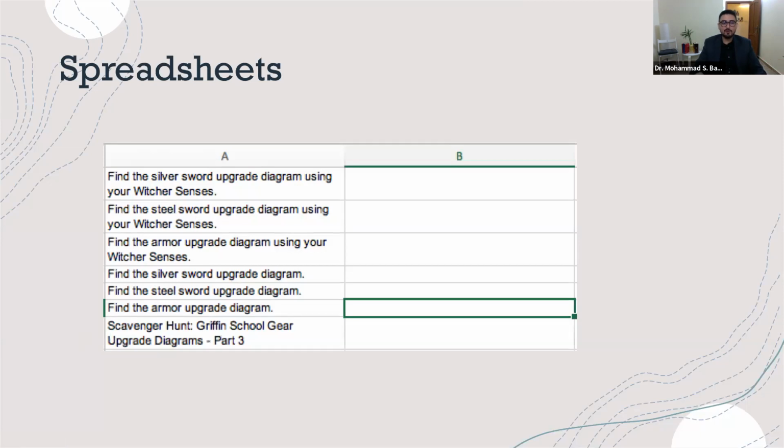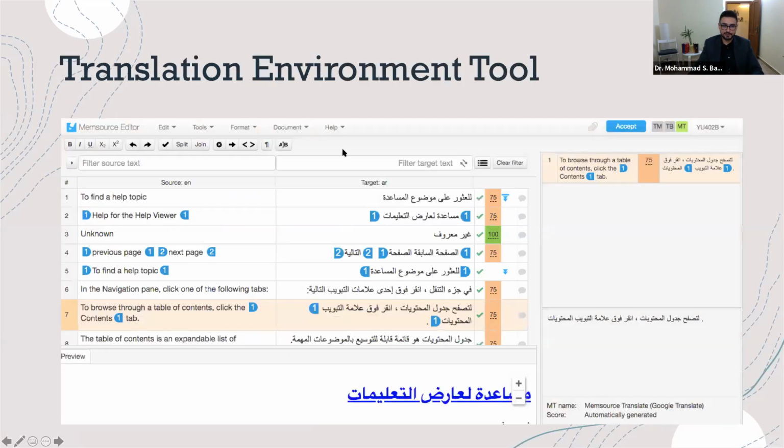It's problematic because translators will not be able to spot the context of a specific word, because sometimes a specific word may have a specific meaning in the software in that specific location. For example, the word history could have different meanings based on its particular place in the software. So a spreadsheet is the easiest and most convenient way to translate the software. However, it provides decontextualized information to localizers.